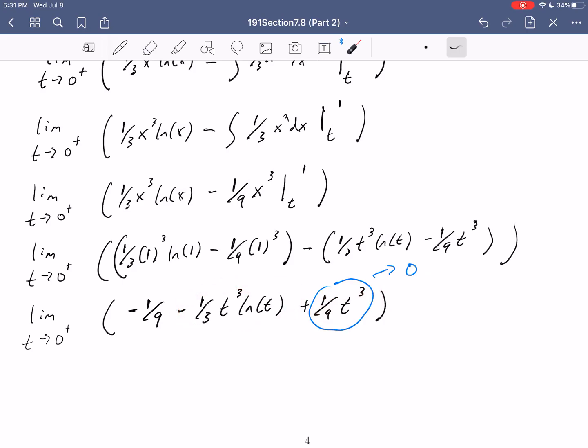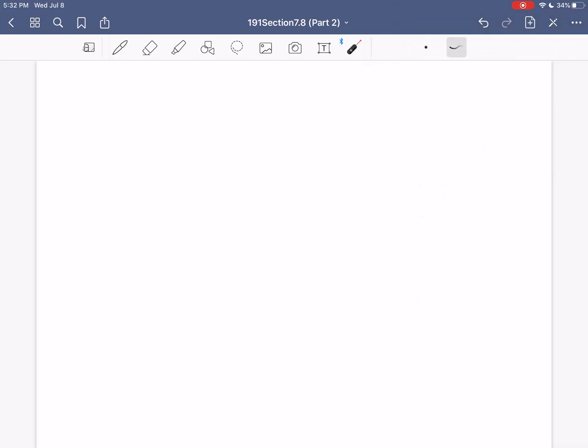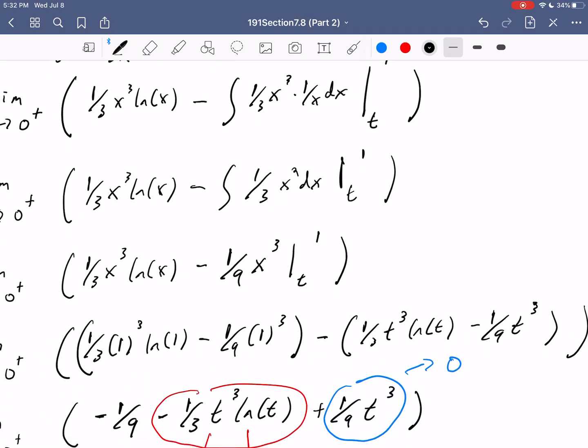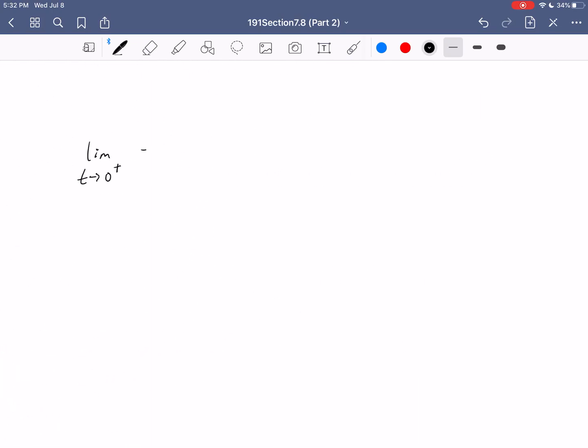This one's going to be a bit more troublesome. Because here, if we look at this term, this piece is going to 0, but this piece, ln, as you plug in things that approach 0, is going to approach negative infinity. And we're going to have an indeterminate form of 0 times negative infinity. So we're going to need to analyze this a little bit further. So let's go ahead and do that on a separate page here. So we want to analyze in particular the limit as t goes to 0 plus, and we just need to worry about that one term, which was negative 1/3 t cubed ln of t.